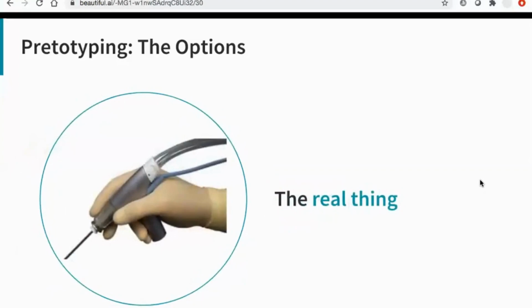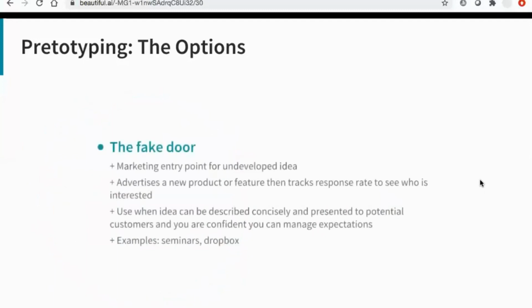But by doing that early, you avoid the mistake of building this out and having a big failure because it's not something that would actually work in its form for surgeons.